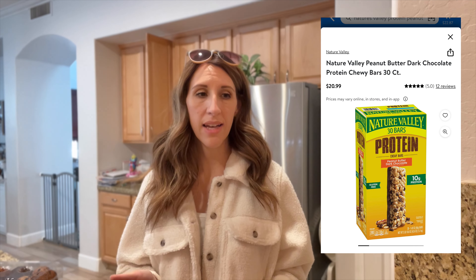They had granola bars, but it was just the Quaker ones, so I didn't get those. I really like the Kirkland brand — I feel like they're a lot cheaper. They did have these Kind bar squares that looked really good, but you only got 24 of them and it was pretty pricey — like 50 cents per bar. I can get a million granola bars from Costco and it saves a lot more money. I was going to get frozen pizza singles, but when I turned over to look at the back it said made with GMO ingredients, and I try to stay away from anything with GMO ingredients.